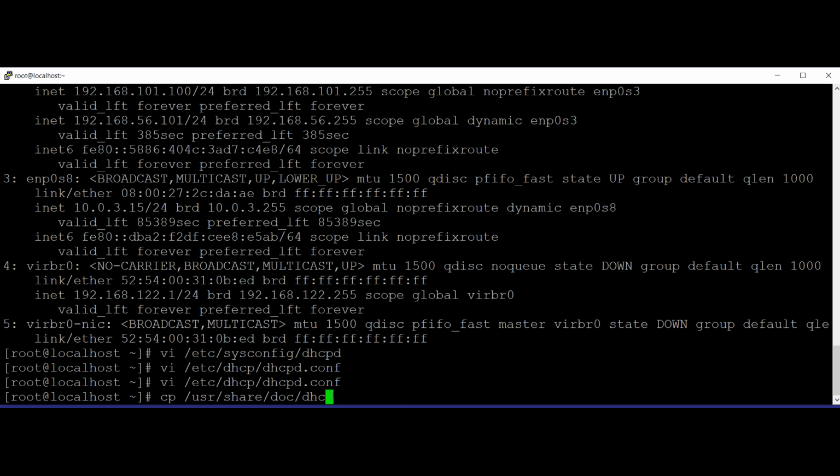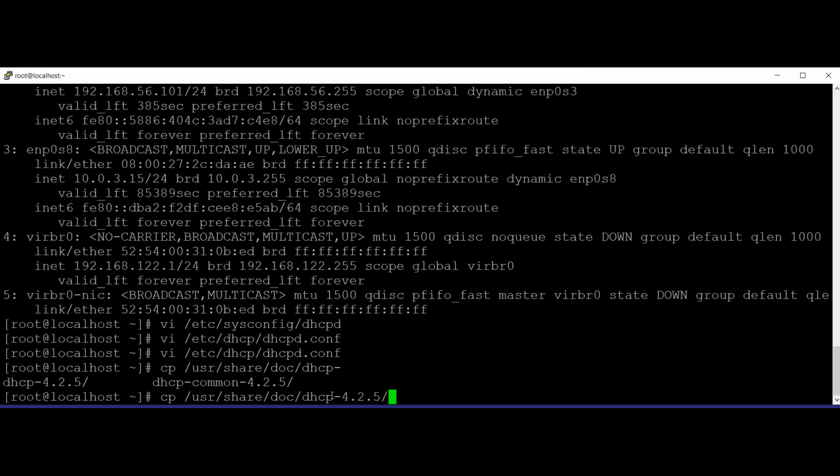The path is share doc dhcp hyphen 4.2.5, then dhcpd.conf.example. We'll copy that.